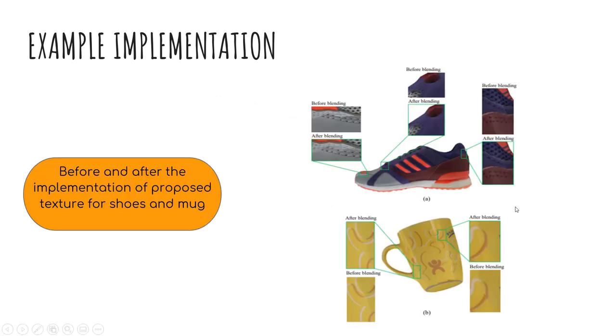For the last picture, as you can see above, we have picture A and picture B. Texture mapping can also be used for blending algorithms. Picture A shows the process for the shoes before and after the blending. So different textures can be used, blended and combined into one object, which is the shoes. While for picture B, texture mapping uses a blending algorithm to add stickers and shadows to the texture of the mark. So the mark will look interesting.